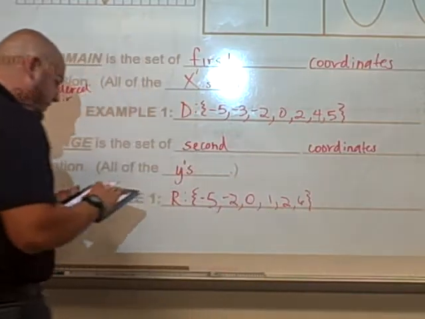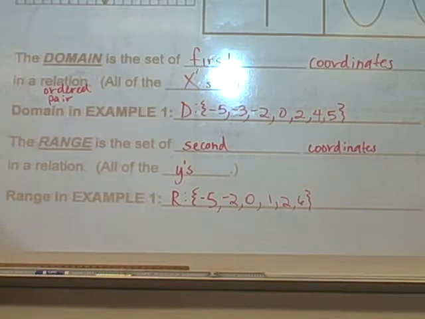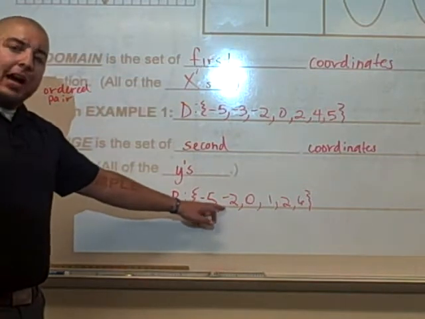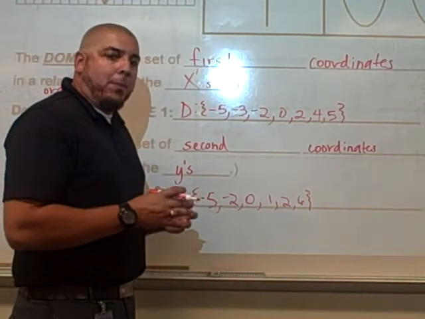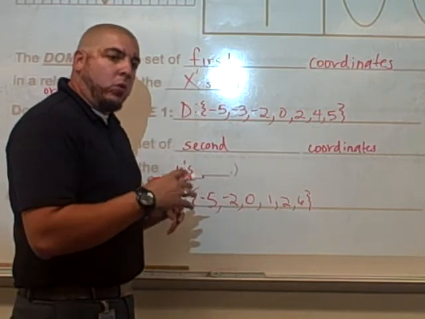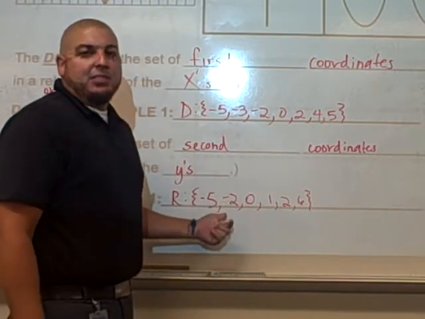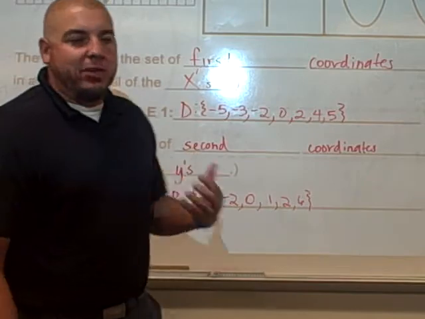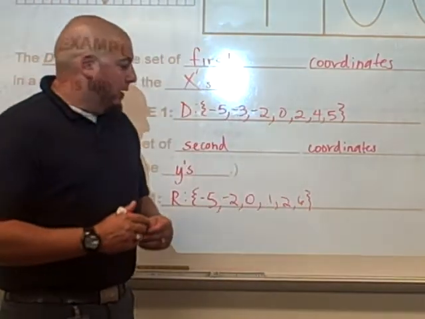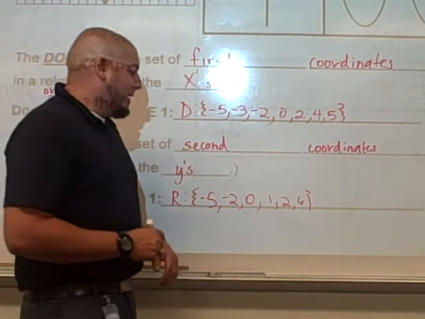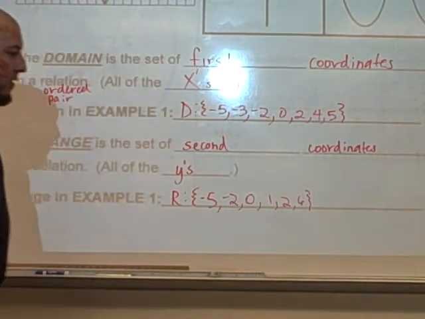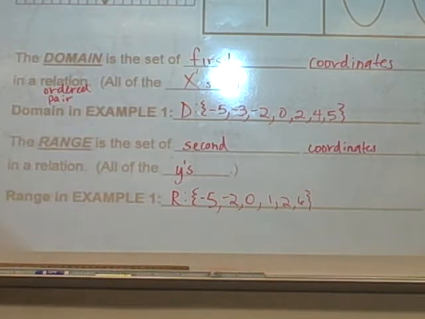Close brackets. Now again, pay close attention. I know that -2 is used 2 times. You don't have to write -2 twice. It is going to be encompassed already by the first ordered pair. I have seen worksheets, tests, STAR tests that will rewrite that, but it is not necessary. So go ahead and get all those down as we move on to the second page of our notes. If you need to pause the video while I erase, pause the video.